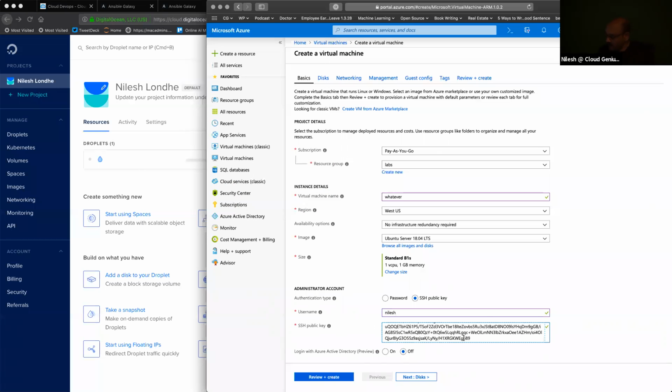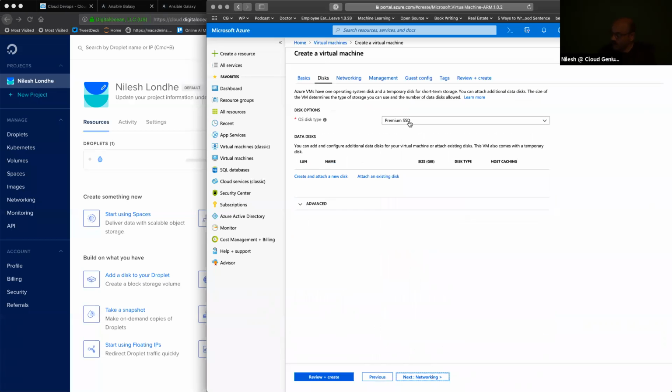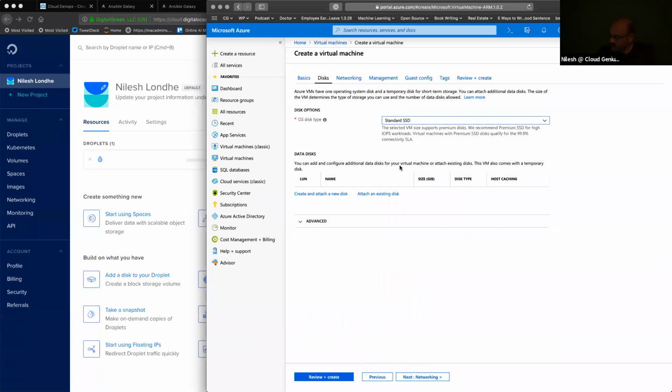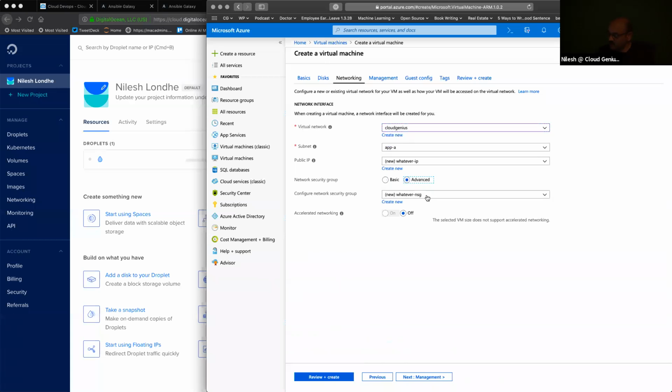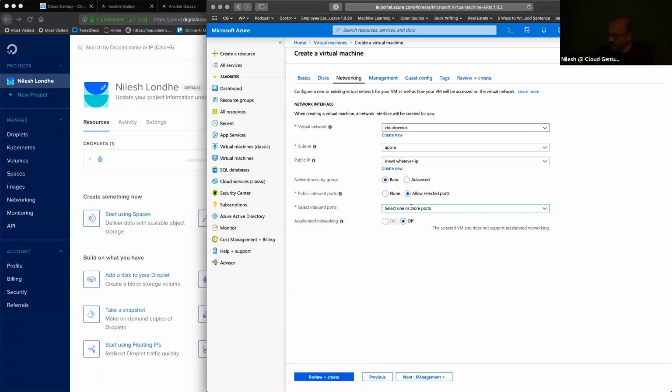Then I will create some disks and choose the cheaper disk and choose networking. I have my VPC virtual network already in place. I want to use it. Then I go to advanced security groups or basic security groups and allow specific ports like these.